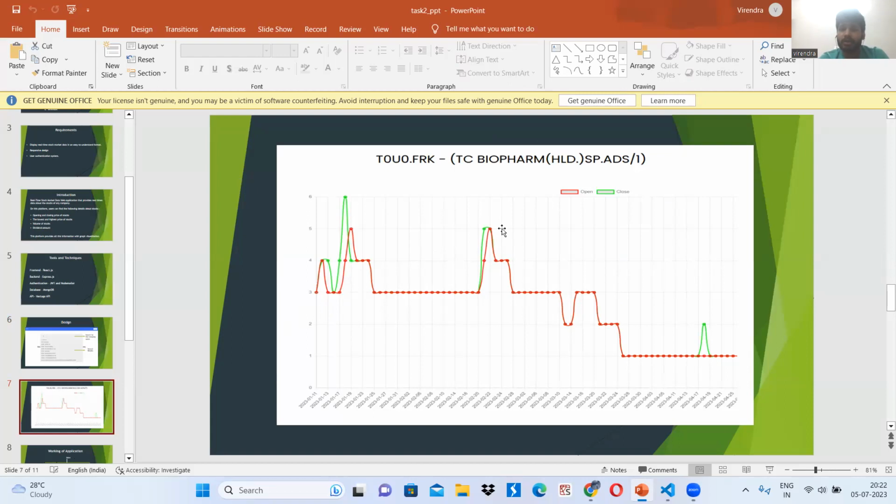After that, if people click on the company name, then this type of bar will show for the chart. Here we can see that this green line shows the closing price of the stock, and this red line shows the opening price of the stock. From this to this is the interval of the year. So people can find the closing and starting price of the stock.